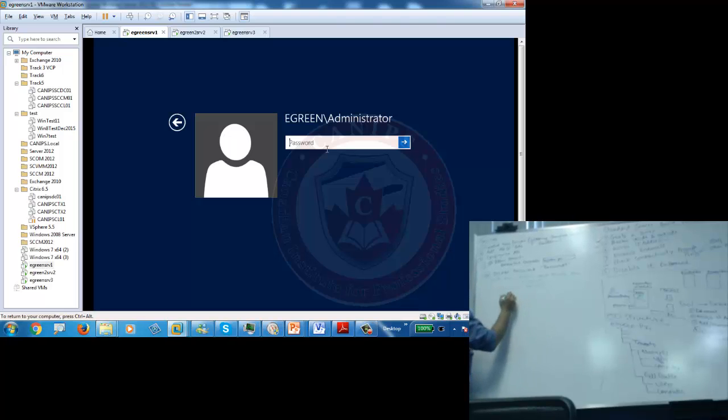So guys, here is what we did, everyone. We created 2 servers. We added the role on server 1, so I'm going to say server egreen srv1. We selected new forest, new domain, and then we added the DSRM password.